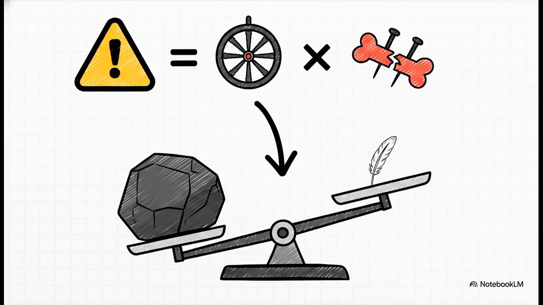And this formula right here beautifully illustrates the math behind it all. Risk is formally calculated using this standard formulation. Risk equals the probability of the health hazard occurring multiplied by the clinical consequences of that specific hazard. It's a highly structured, objective way to quantify exactly how dangerous the situation is. And that math directly dictates whether you're staring down a severe Class 1 recall or handling a lower risk situation.